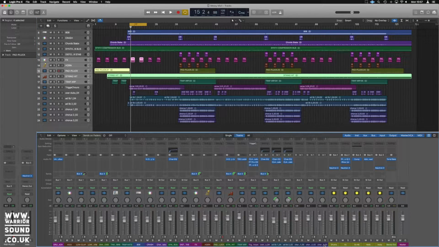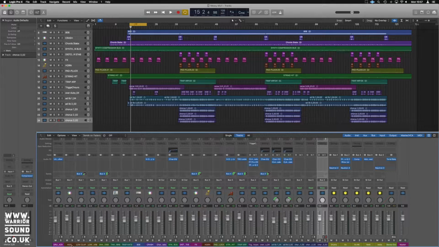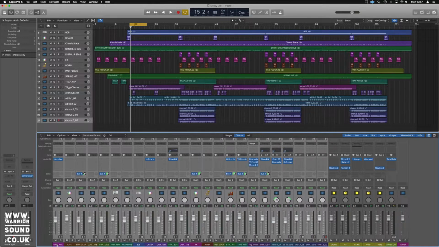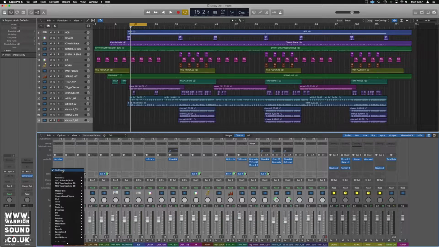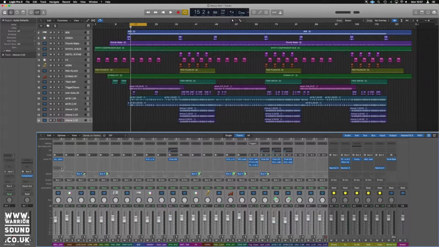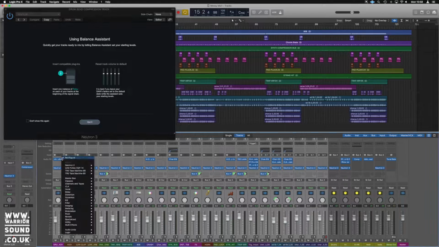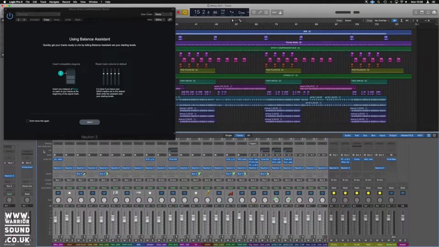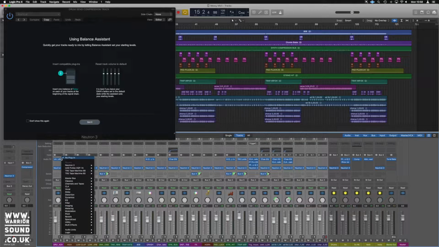Now, let's throw it on all of the multi-tracks and have a listen to what it does there. This process will obviously take a while, so expect an epic fast forward right about now. So super quick pause here, just so you know, I'm doing the balance function like we discussed. I've got to put a relay plug in at the start of everything.